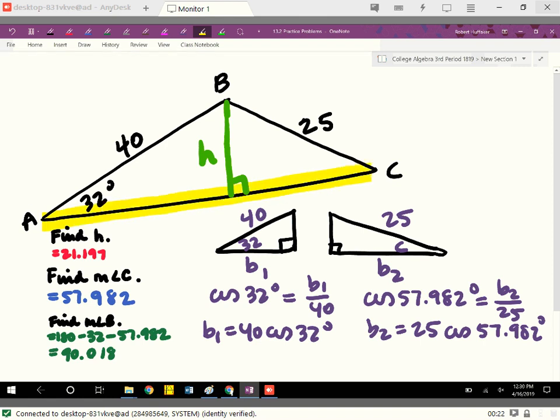If I wanted to find the total length of B, which I guess I will highlight in yellow, I could find this by adding together B1 and B2. That's why I split the triangle in half. So I'm just going to add these two things together to get B, and then I'll bring in a calculator to help me do that.